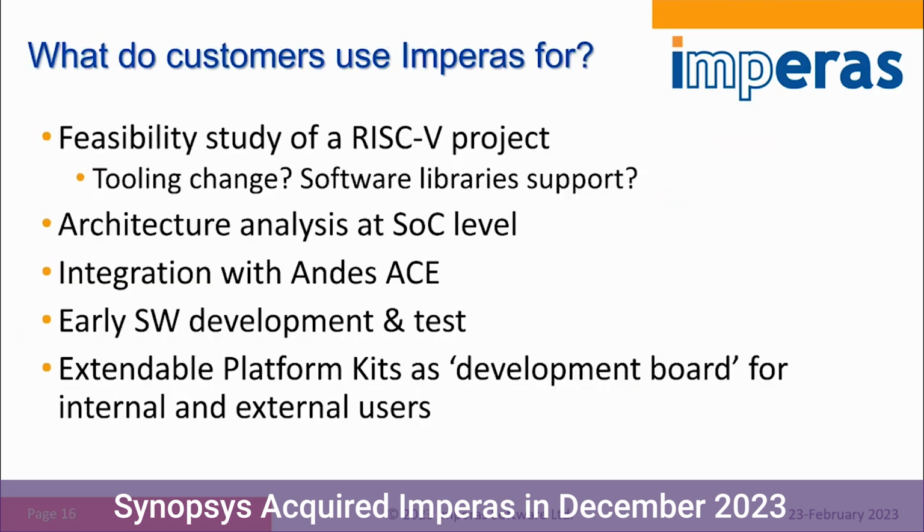What do the customers use Imperas for? Well, I presume everyone here is already an Andy's customer or about to become one. Or maybe if you're on the verge of thinking of transitioning into the world of RISC-V, we can help you with some of the dimensions of a feasibility study. For example, one of the considerations would be, do I need to change my tool? Or how much do I need to change it?